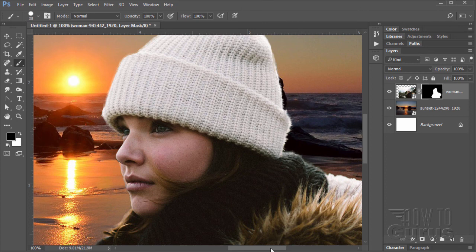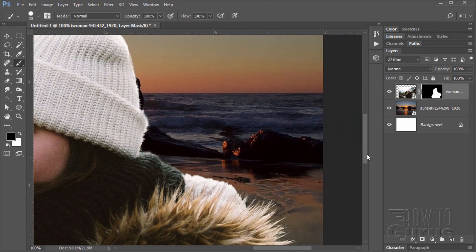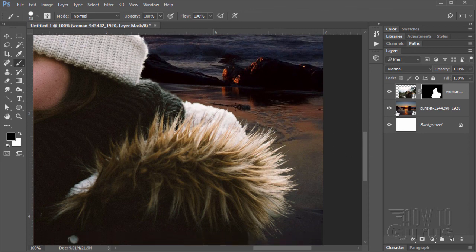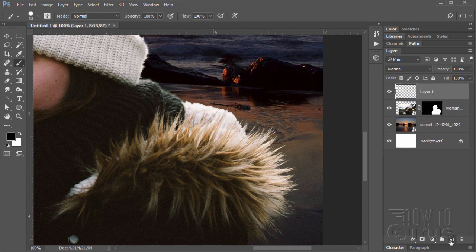Let's now take a look at this fur back here. Now what I want to have is fur up along here. I need to have some kind of fur edge up along there as well. So I'm going to be doing this in 2 stages, and I'll put this above this layer. So put a new layer in, new layer button, there we are. Go over here to our clone stamp tool, which is right there.